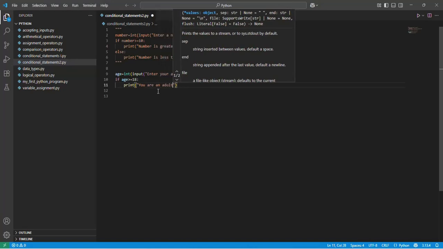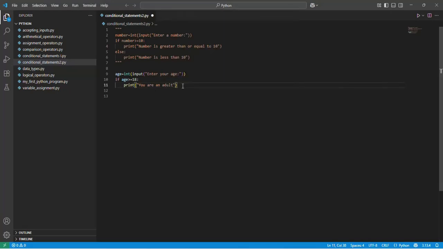If age is greater than or equal to 18, print you are an adult. Then you press enter, then you press backspace. Now this time make sure the cursor is in line with the if.